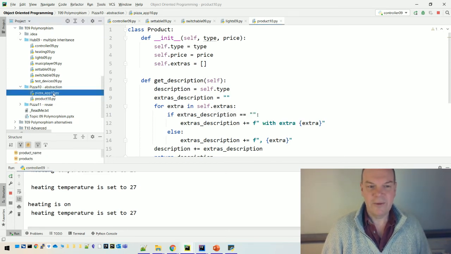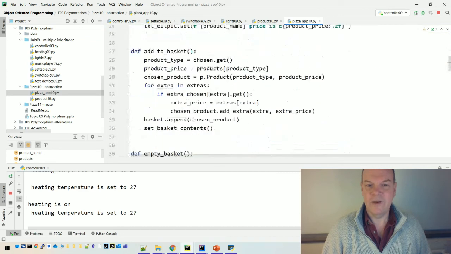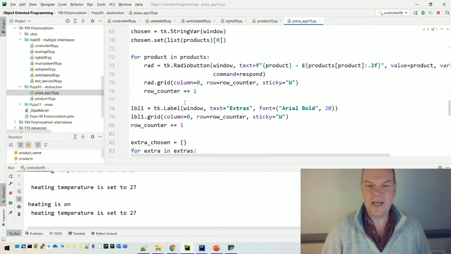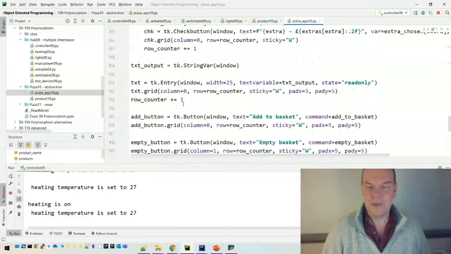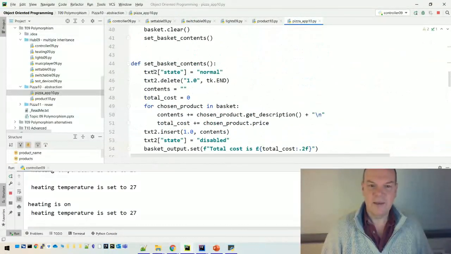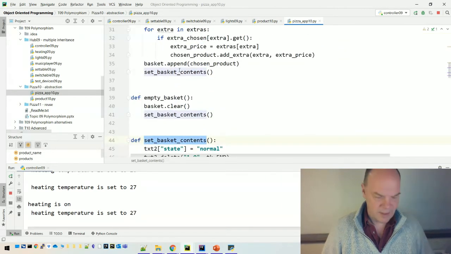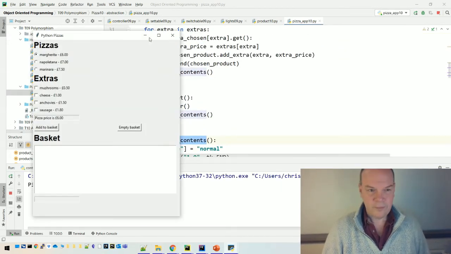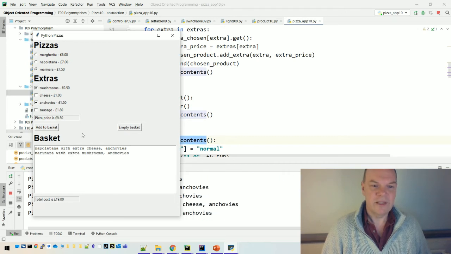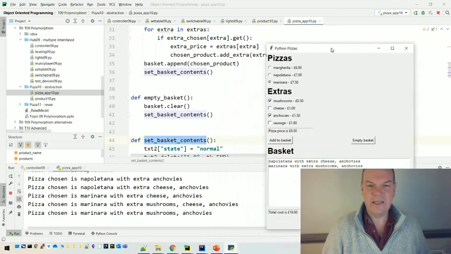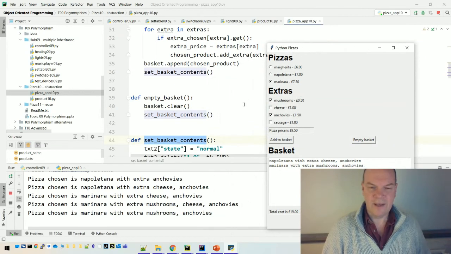The pizza app itself is almost exactly the same as the last version, except that now I put all the pizza stuff, all this stuff with the buttons, the things for setting the basket content. So let me just remind you how it runs. That's what it looks like. Remember, we can select pizza, we can add it to basket, select another one, add it to basket, and then we've got a button for emptying the basket. So that's what it looks like as it stands. Okay, I'm going to leave that there actually because that'll be useful when we reuse it.